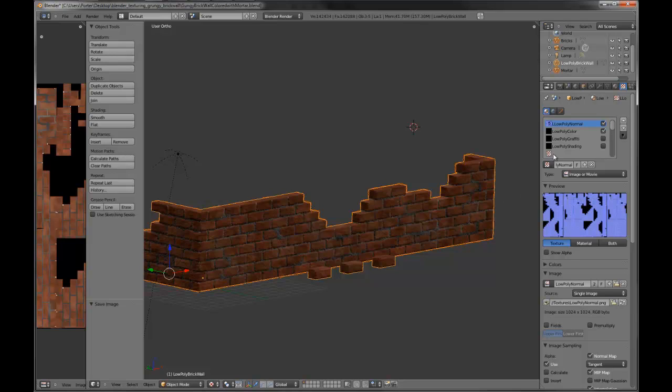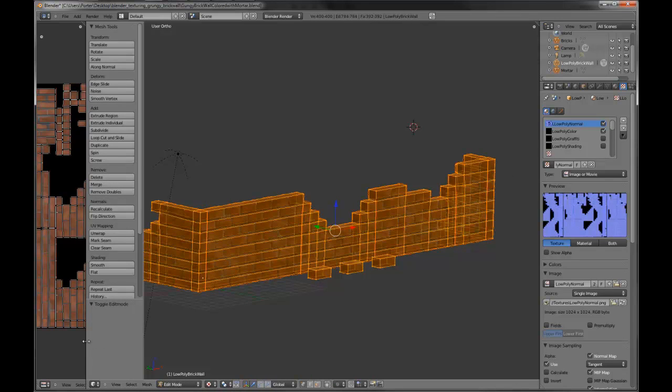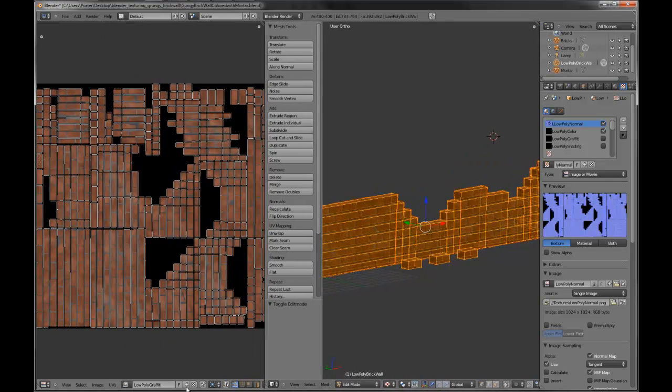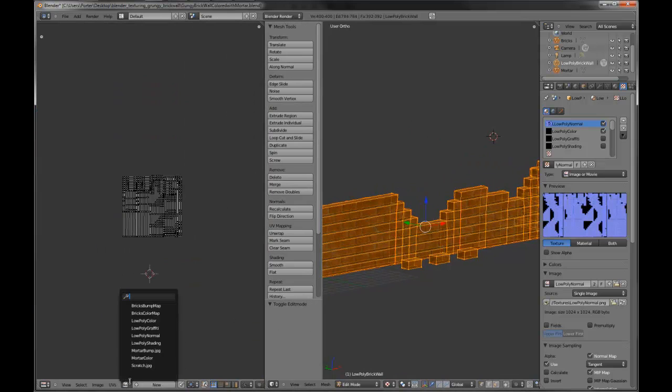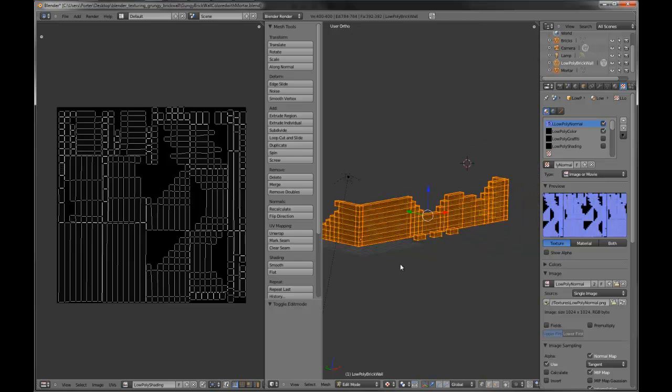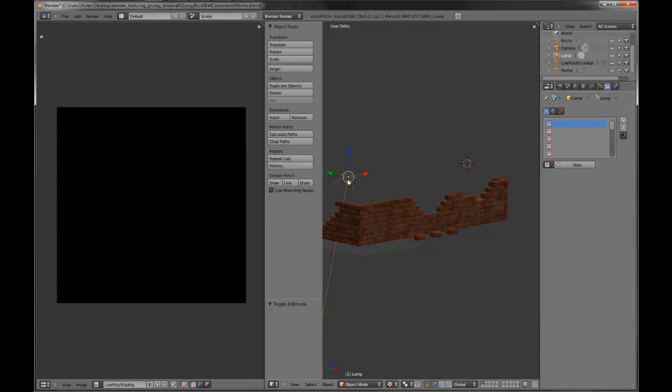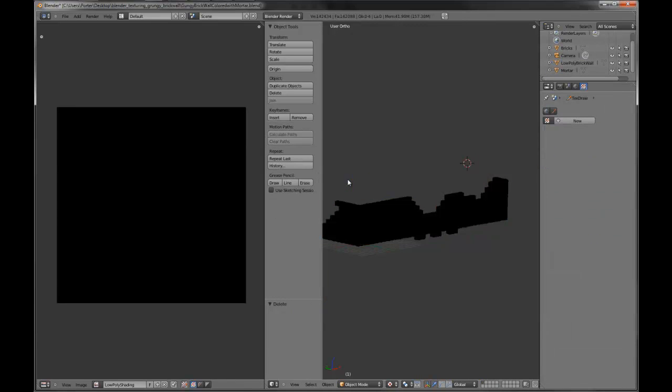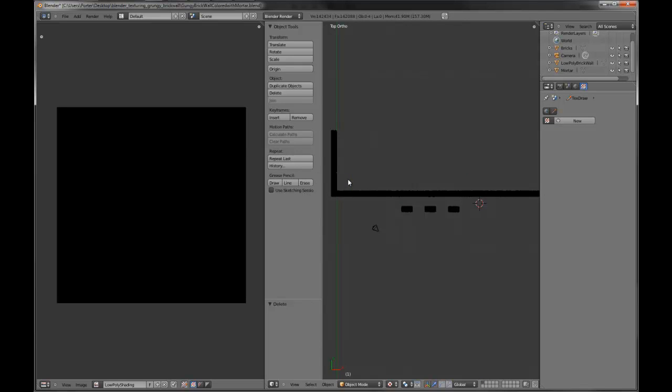So what we need to do is go ahead, hit tab, go into edit mode, open up the image you want to bake ambient occlusions to. And I figured this out. It's a very slick way of how to kind of fake ambient occlusions. So first thing we need to do is delete this lamp right here. Delete it. Hit 7, go to top view, Shift A, add a lamp hemisphere.